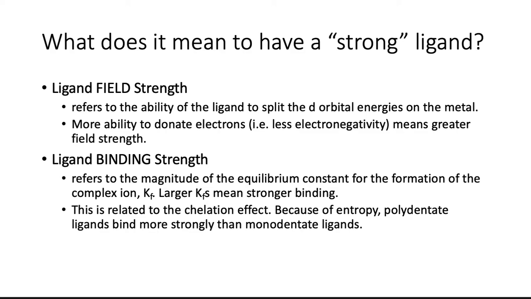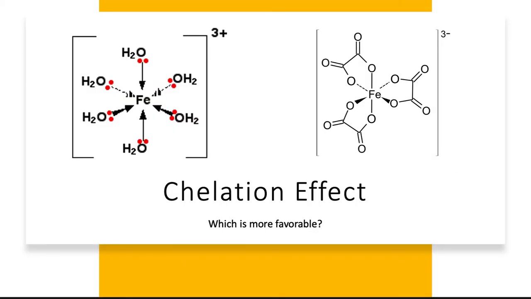But the big difference here comes when you have a chelating ligand, meaning that it has more than one place where it can make those coordinate covalent bonds. And the reason is because then the other molecules, like water molecules that were there before, get released, and that dramatically increases the entropy of the system and makes it very favorable.